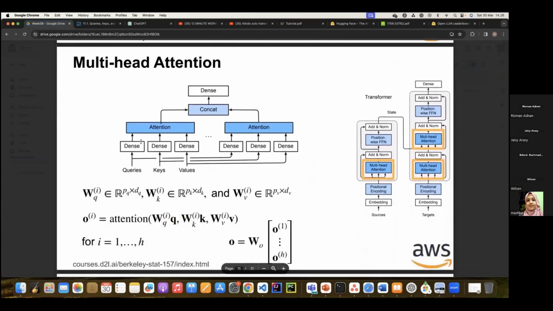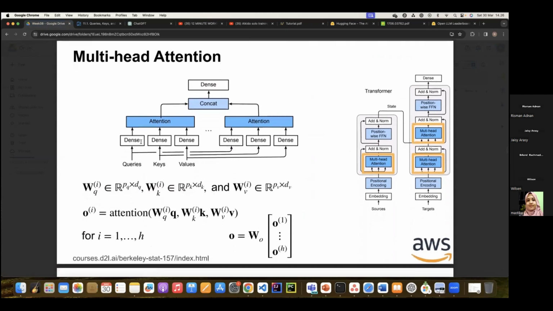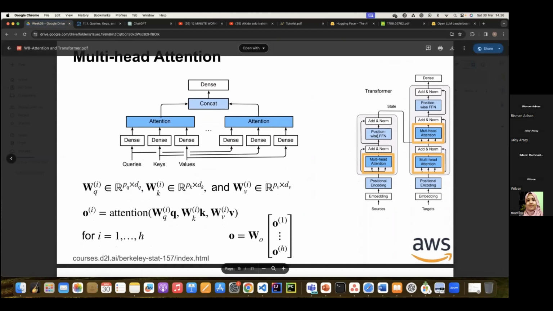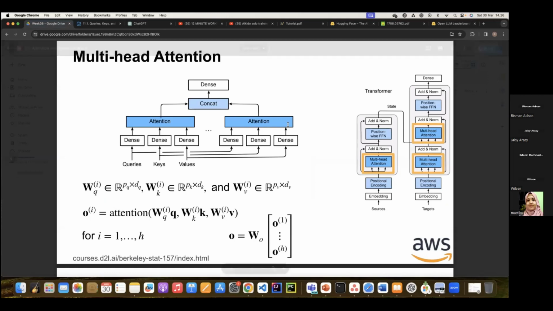So multi-head attention is kind of self-attention concatenated together, like a vector operation of multiple attentions that you combine. Okay, so don't worry about these details of the architecture because on the programming side of the transformer, you have the transformer block already set up by the framework.